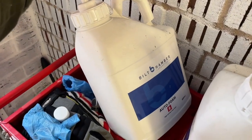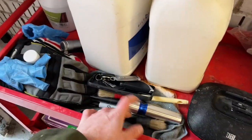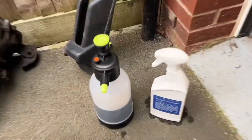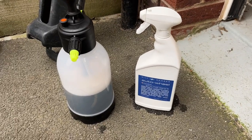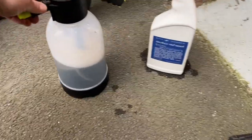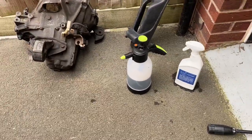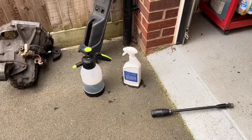We've got the Built Hamba Auto Foam — great snow foam for the outside of the car. Got some detailing brushes, torches, and a brand new key I got cut last week. I've got some Ceramic Touch to go on when we've finished everything. For other decants, we've got Auto Wheel, which is the iron fallout remover for the wheels — basically the same thing as Corosol, and it works great on the bodywork as well. In here is a 10% dilution of Surfex HD.